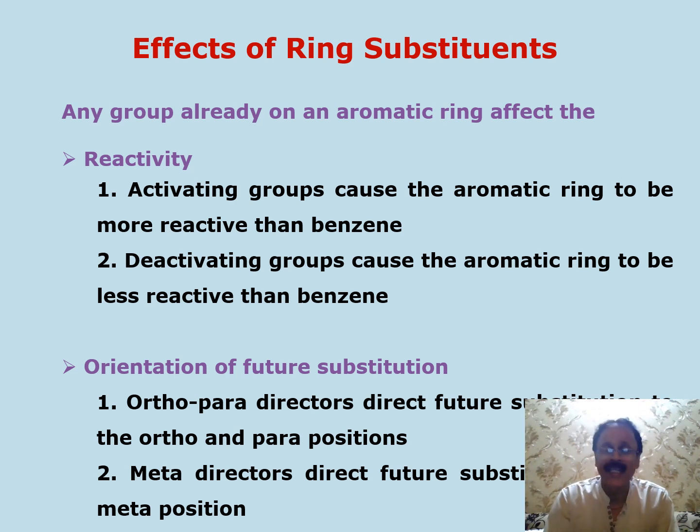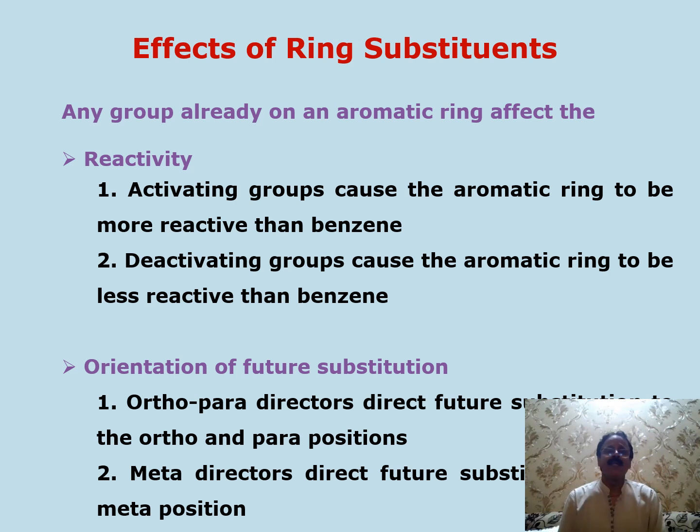an activating group, meaning any electron releasing group which shows plus I effect, inductive effect, or which releases electrons over the benzene ring as a result of resonance effect or mesomeric effect, then there is an increase of electron density on the benzene ring. Because of the increase in electron density, the electrophile easily attacks the benzene ring and the rate of substitution increases. The rate of the reaction becomes fast.